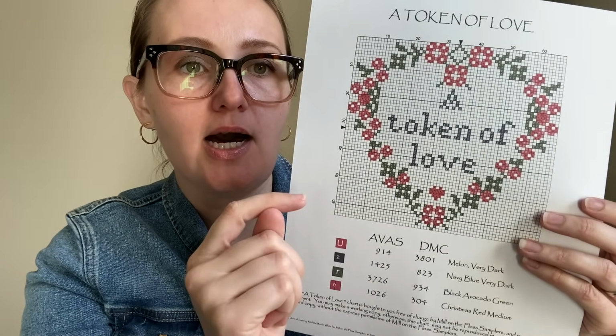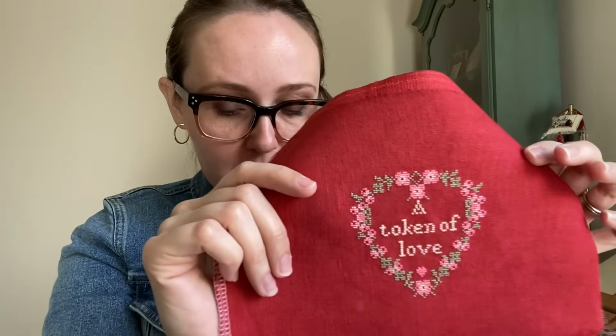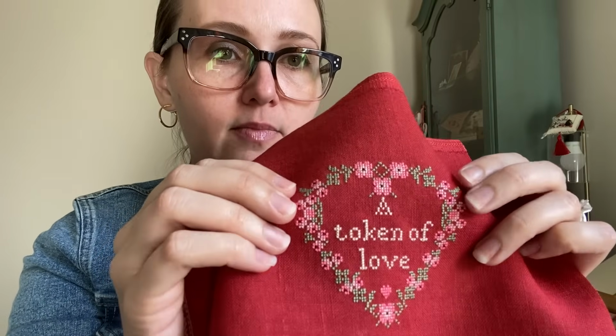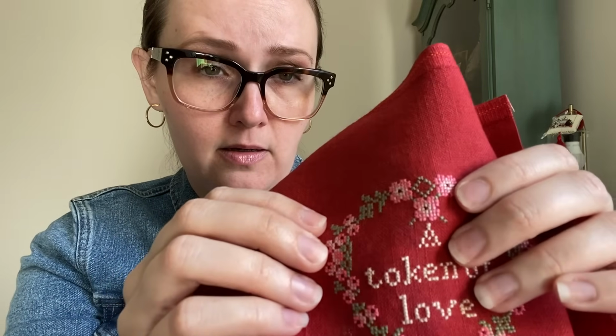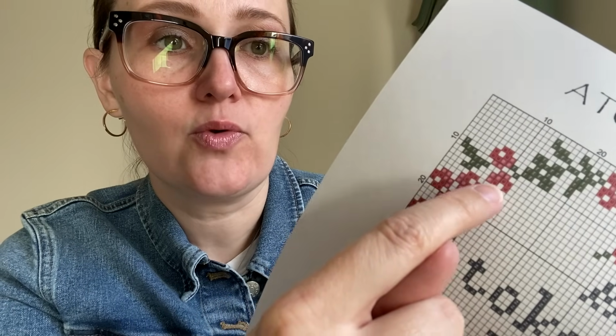And the only changes I made, of course I picked my own colors from stash, but what I ended up doing was, because I stitched this on Red Rose, this is 40 count Red Rose from number 12 Stitch Co, and it's beautiful. I mean, it is red. It's a beautiful color. Because I chose a dark fabric, you see these little burgundy bits in the flowers? Those weren't there. So what I ended up doing was, because the red fabric was coming through these negative spots, I didn't really care for how it looked.